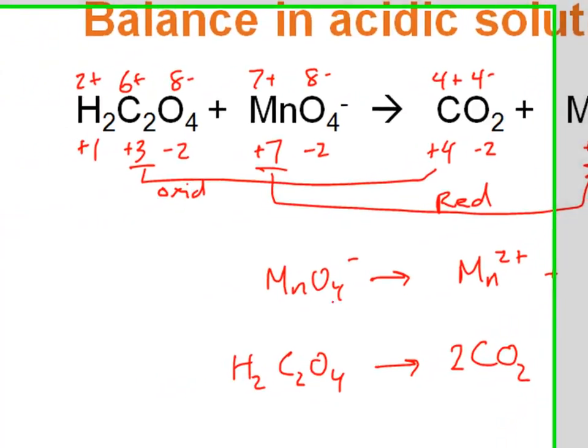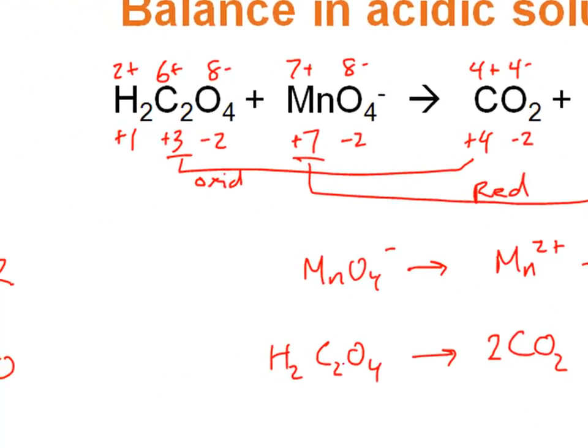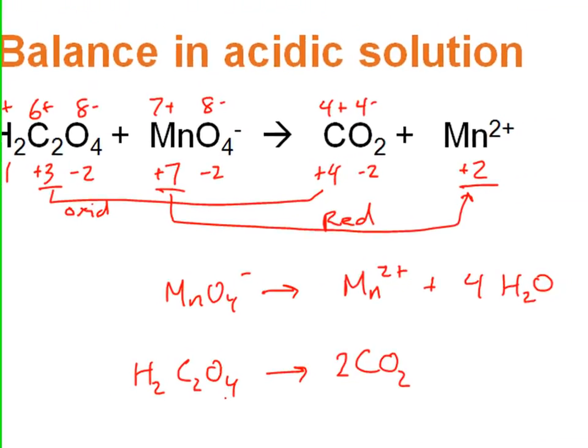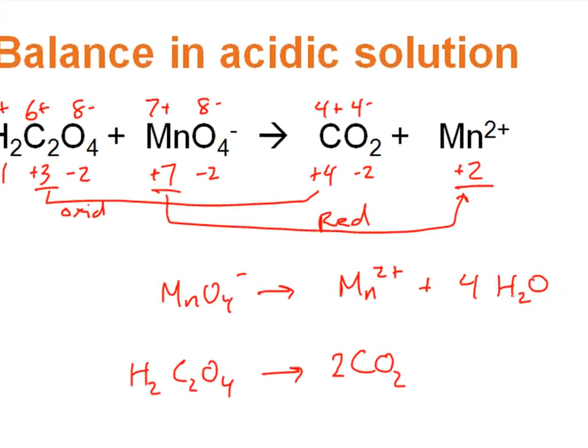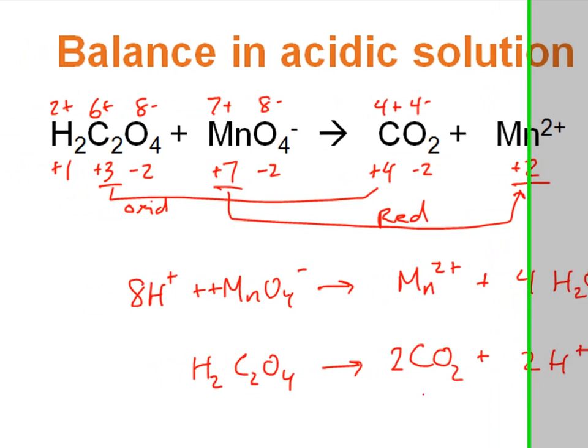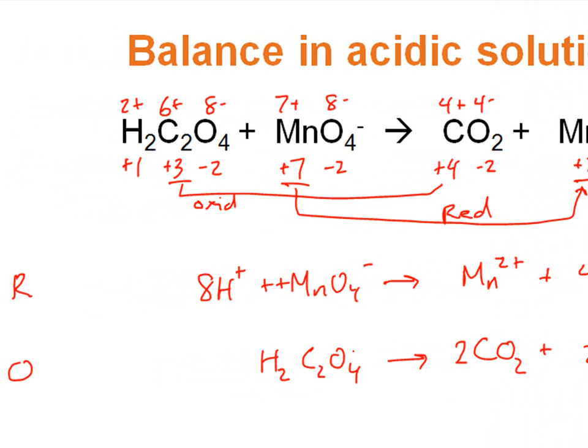So now on the oxygens here, I've got 4 and 4, so I don't need to add any waters to the bottom equation. Now to balance the hydrogens, you add H plus ions, or protons. So on the right side I got 8 of them, so I need to add 8 H plus ions here for the top one, and the bottom one I need 2 H plus ions here to balance that out. So now the next step is to add electrons.